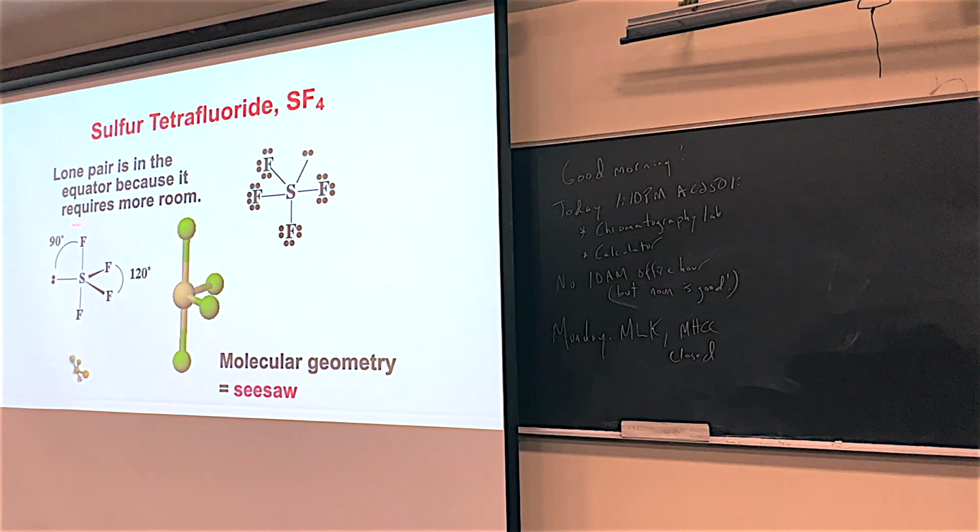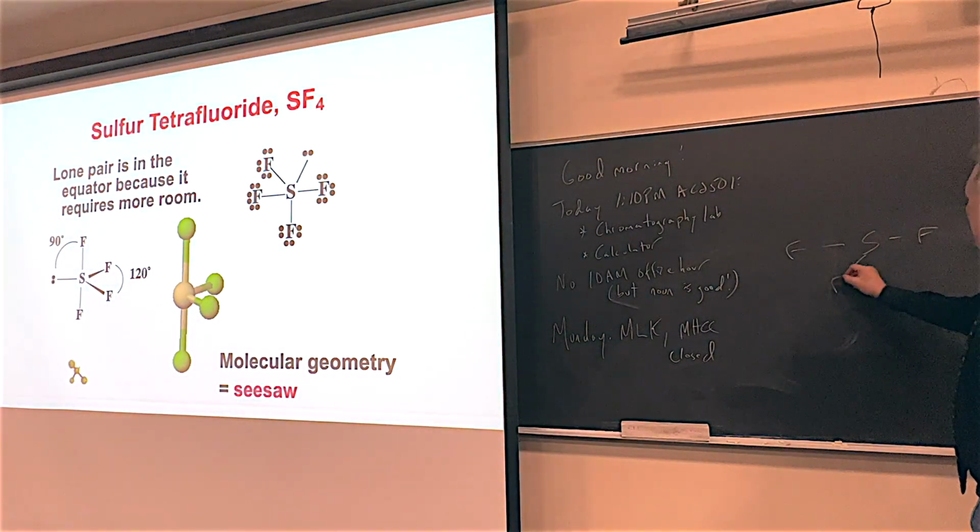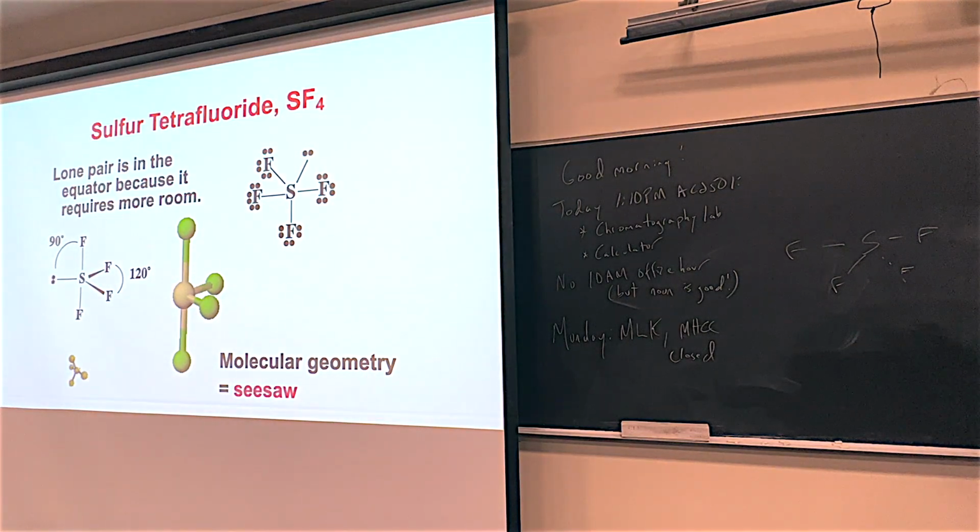It keeps the 90-degree angles, only 2 of them, and most of them are 120. So the punchline is that if you have 1 lone pair, you end up with what's called the seesaw geometry. Now again, chemists need to get out of the lab more, but if you use your imagination, the SF4 part looks kind of like a seesaw, all right? There's a 180 and there's the 2 parts right here.